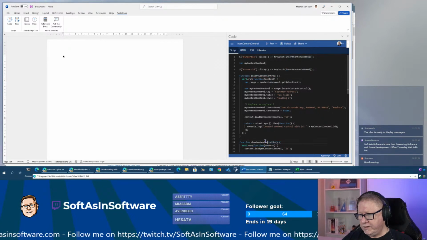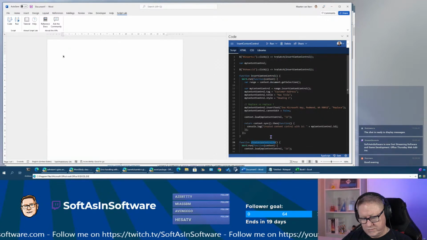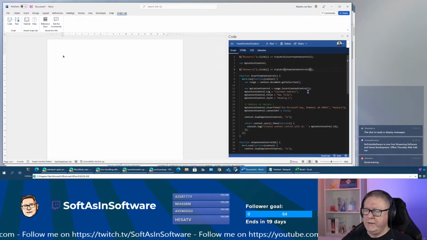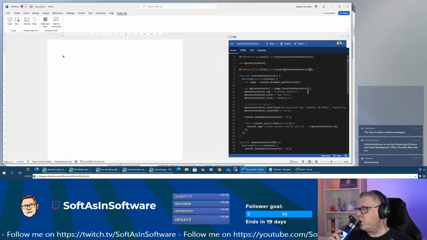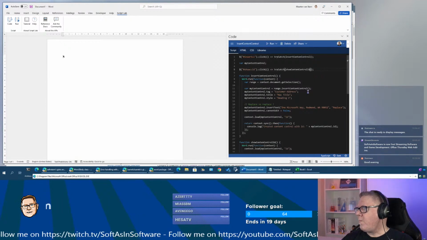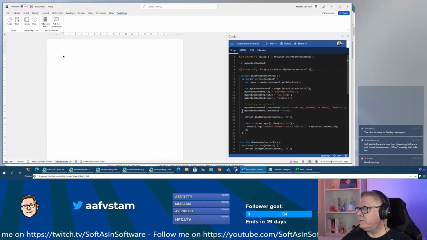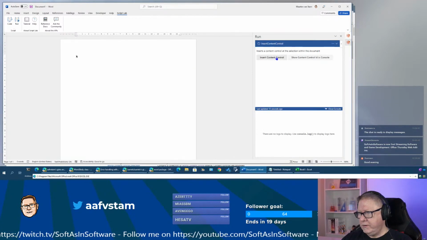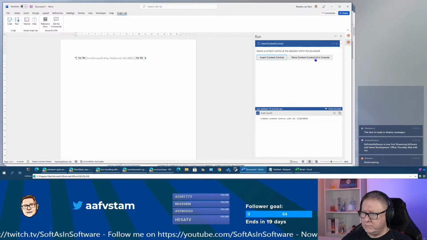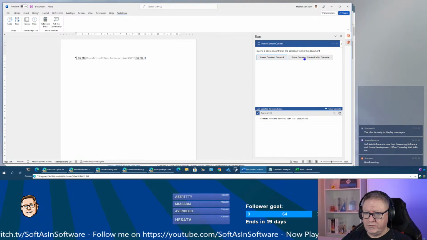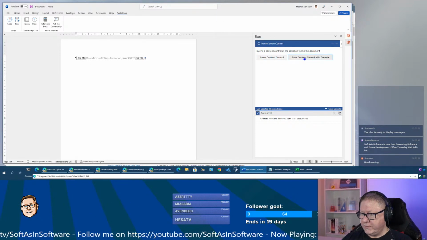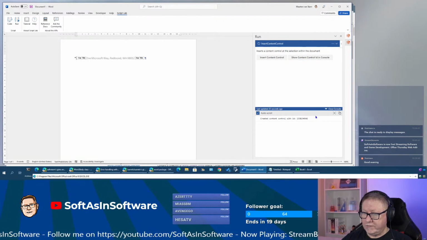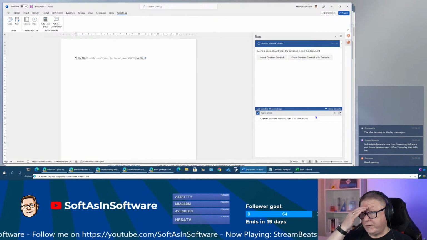Obviously that should be show content control ID. Let's try again. Run. Insert content control. Show content control ID. Is that just cleaning it or is it just failing?